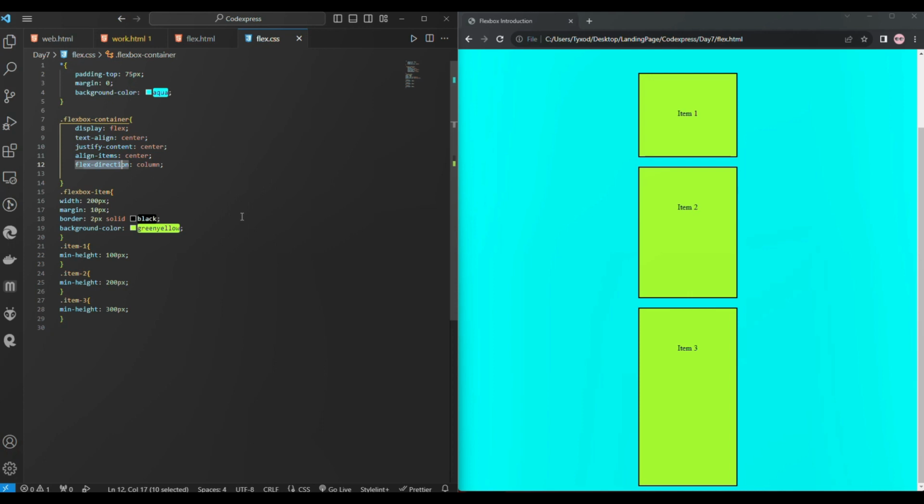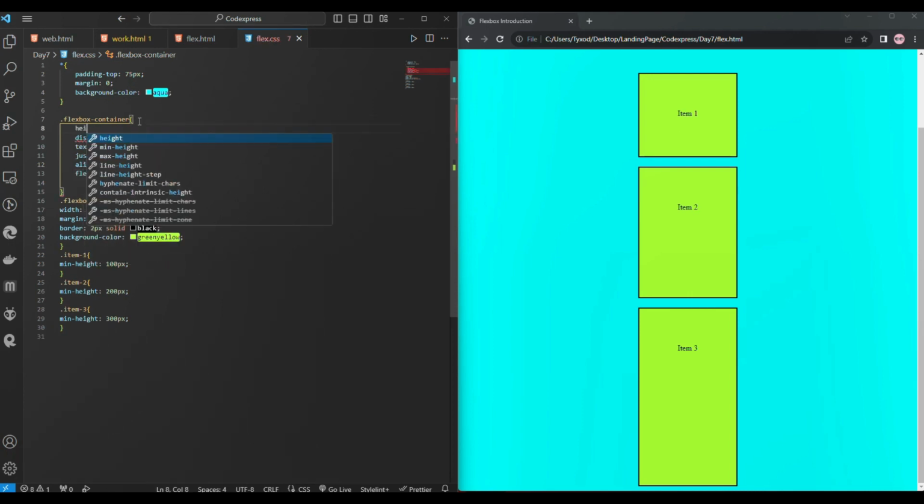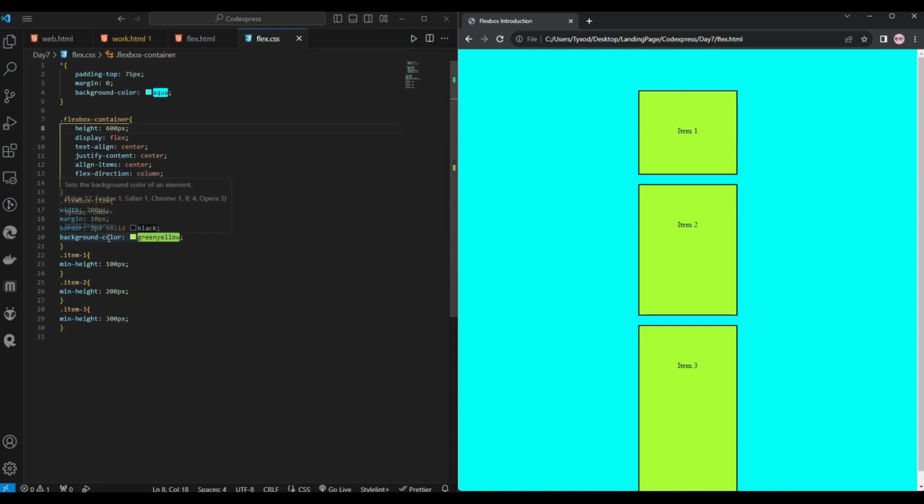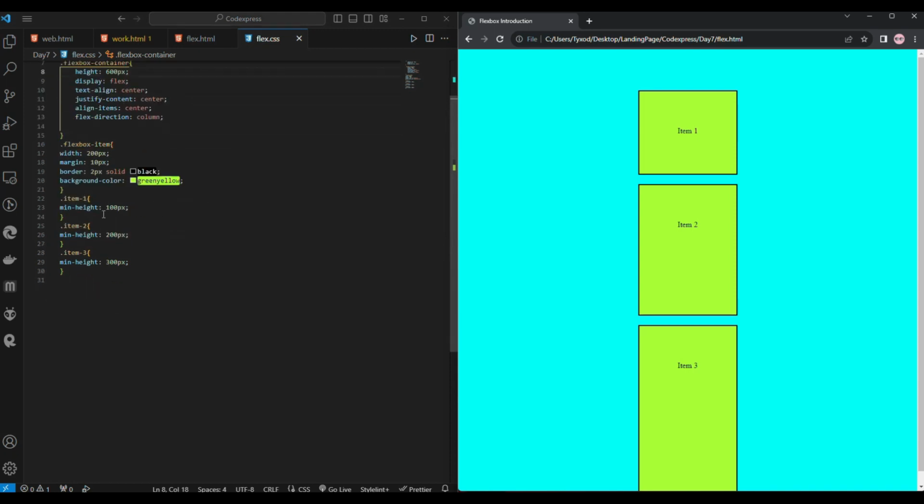So I'm going to set a height here of 600 pixels. All right, so it places a height of 600 pixels over it, and now I'm going to work on the individual elements.